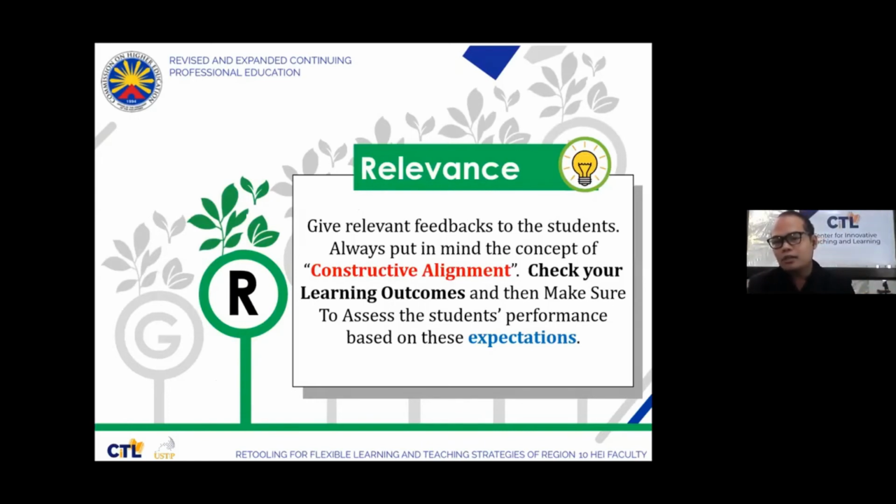You make sure also that your assessment is aligned with these outcomes. Okay? So it's more about constructive alignment. Don't use feedbacking methods that are irrelevant to the magic triangle. Outcomes, activities, and then assessment. Then feedback that to the students. So make sure the triangle will always be there. Always make sure that there is constructive alignment.